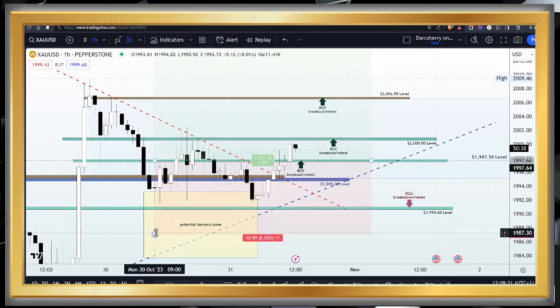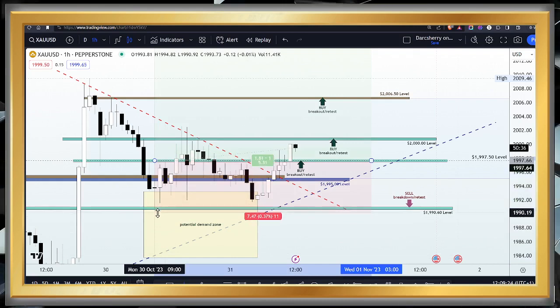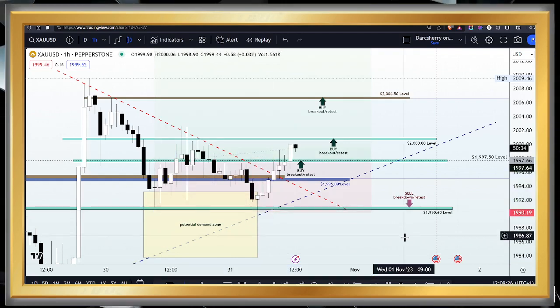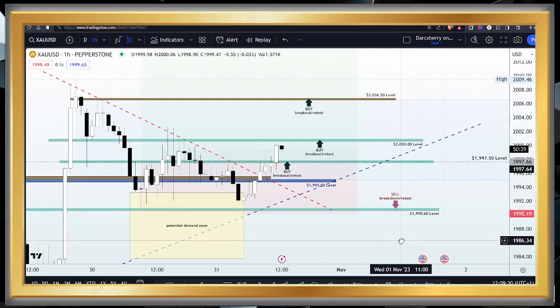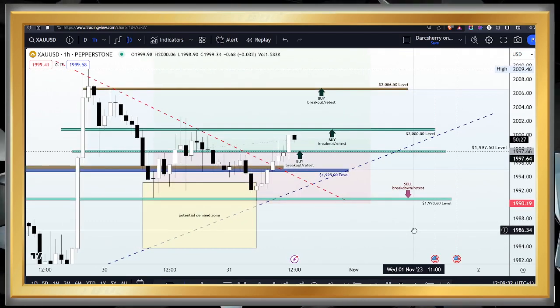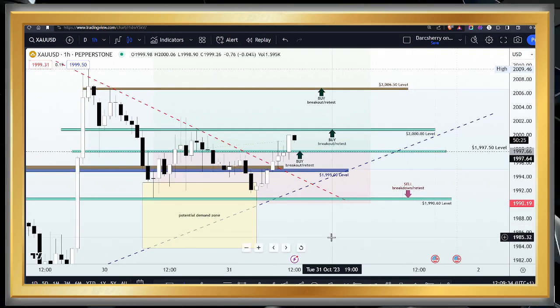For your buy positions here, your stop loss should be somewhere right below the $1,990.60 level at this point in time, and we remain bullish on this current structure. However, in as much as we're looking out for buying opportunities, and in fact considering today to be the last trading day of the month of October, we might likely be seeing some profit-taking activities that could incite some huge sell-off on this chart.